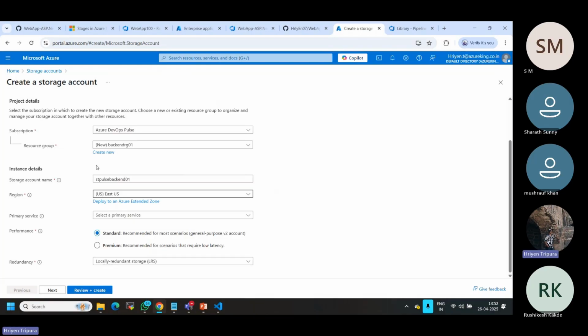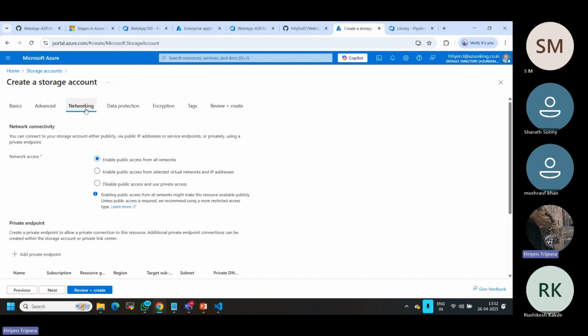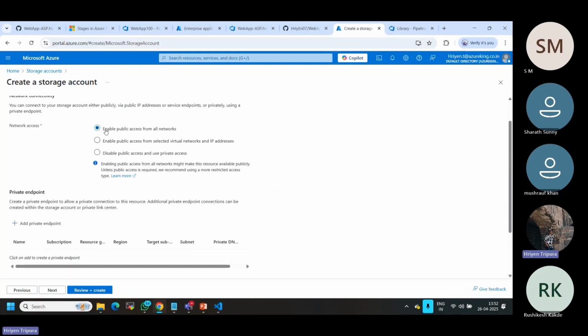Okay. Now this is good, and this is good. Now let's go next. Just carefully, you have to notice one thing here under networking. For now you give this all access, or public access, because we are using it publicly, but in real time they will not have access to this one. I'll explain later how they access that privately.